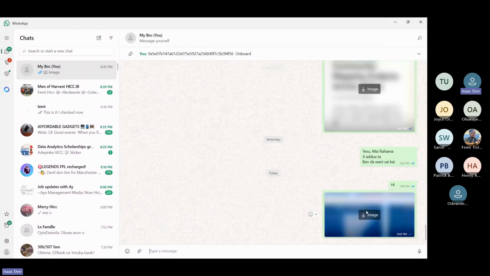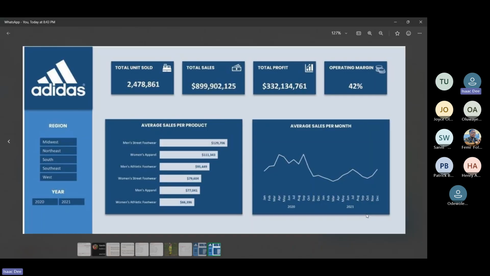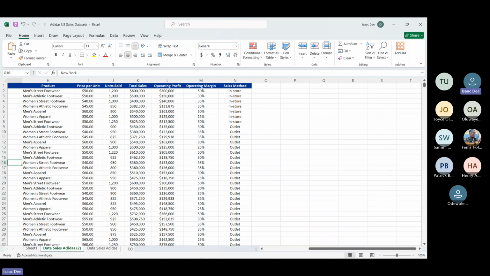For example, it will be easier to understand this particular chart, the whole chart that we have. It is easier to understand and read this compared to when it is in this format. So that is what charts are about.